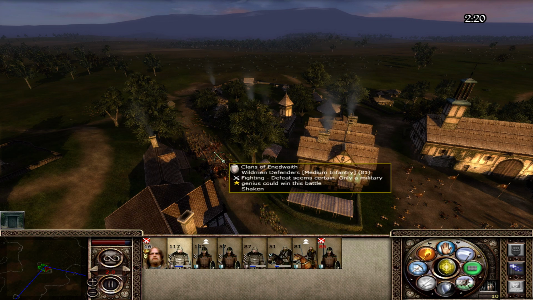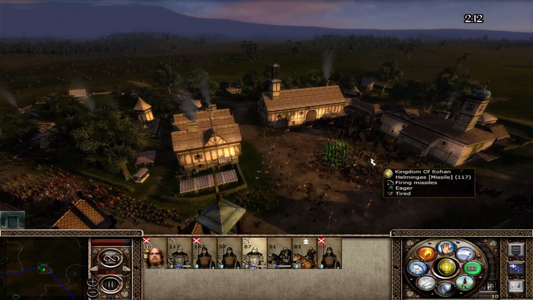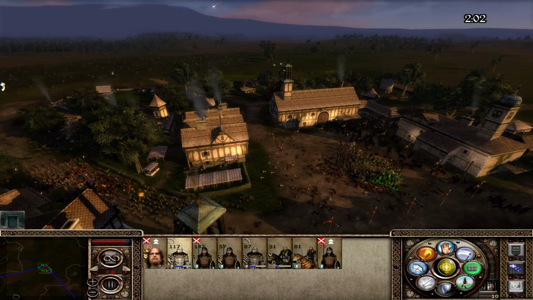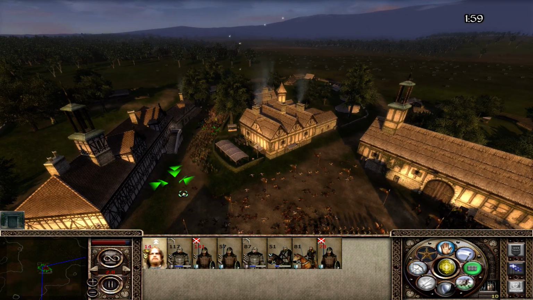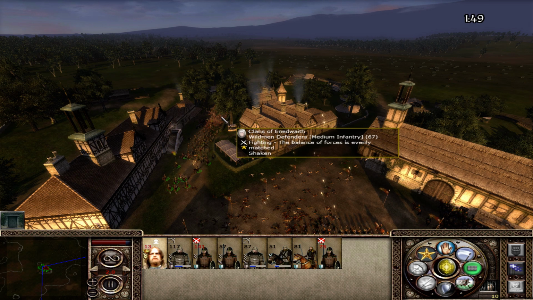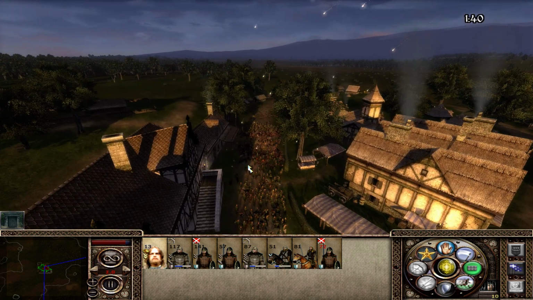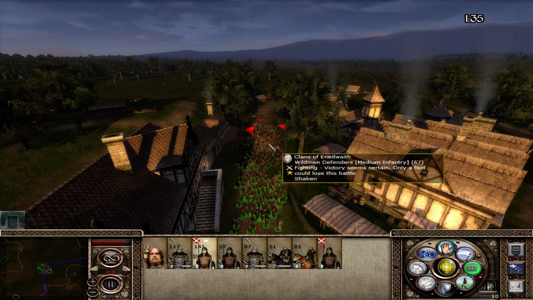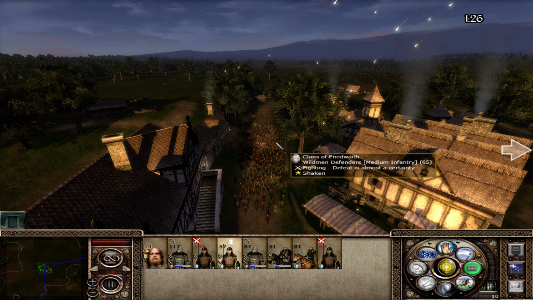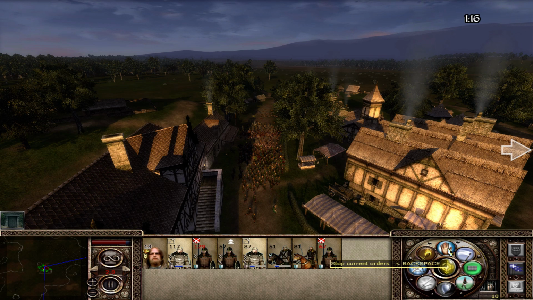Maybe if we can torch them with fire arrows, they could lose their morale and break. In that case, the fight is done. And this is probably hurting our own troops just as much as it does theirs. Okay, well, it's not working. It appears to be not working.